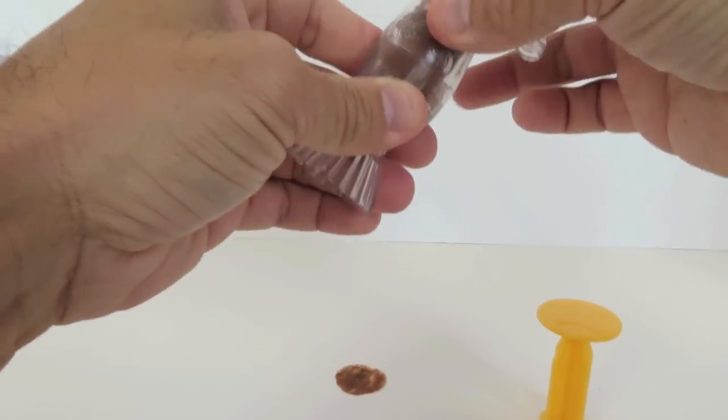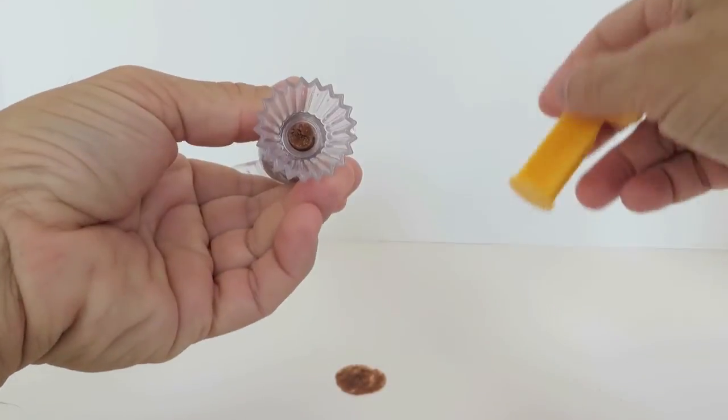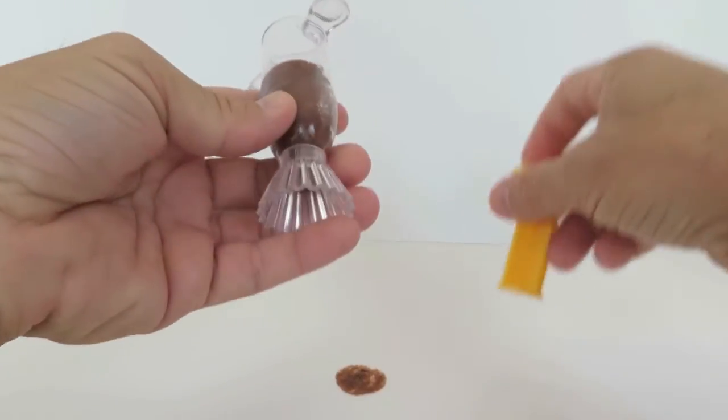You guys, if you haven't gotten one of these, you have to get one, because it's like the best $4 or $5 you're ever going to spend. It's a lot of fun.